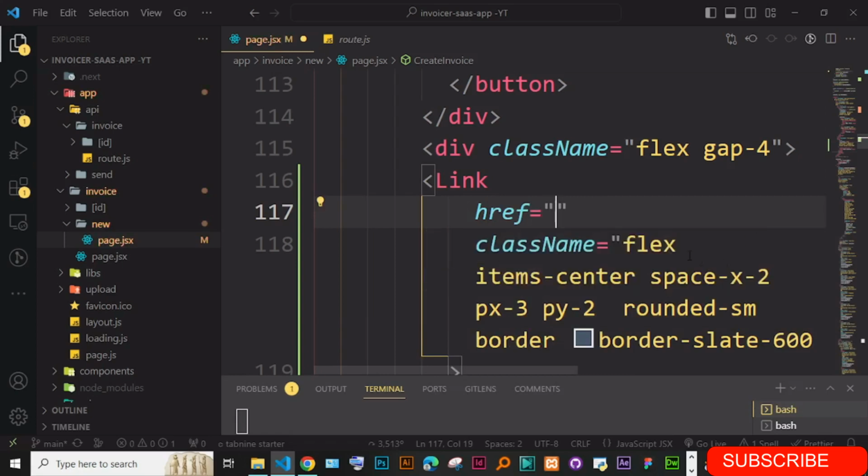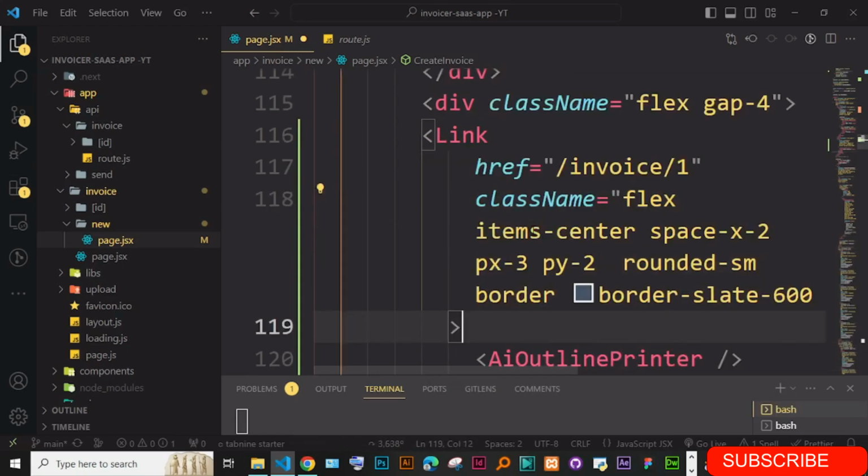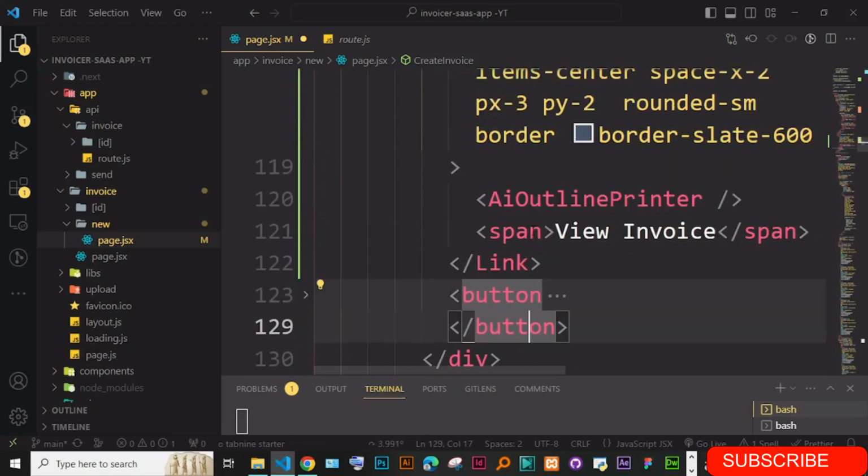So this one should just be going to, for instance, invoice. It should go to slash invoice slash maybe 2. It should just be going to this.